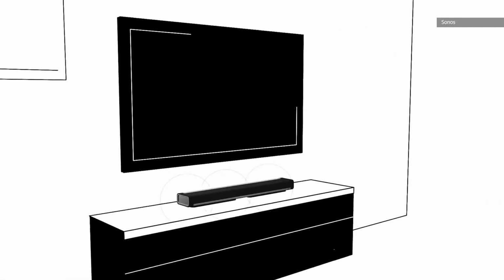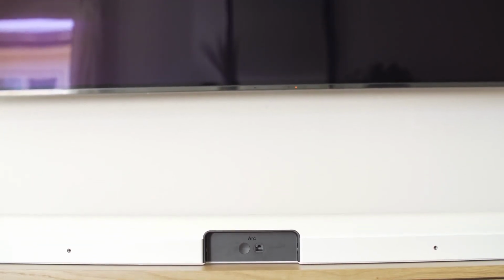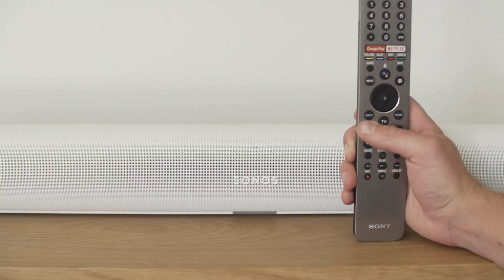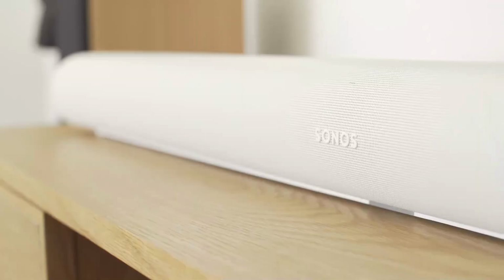We thought the effect was pretty convincing in our tests, and while it's not as immersive as overhead speakers mounted on your ceiling, it's a lot easier to install. We also like the simple setup, which involved just a couple of steps on the smartphone app, and as you'd expect, it's easy to hook it up to other Sonos speakers. The minimalist cable connections and all-in-one system construction add to this no-fuss feeling and streamlined aesthetic, making it the best single-unit Dolby Atmos soundbar you can buy.